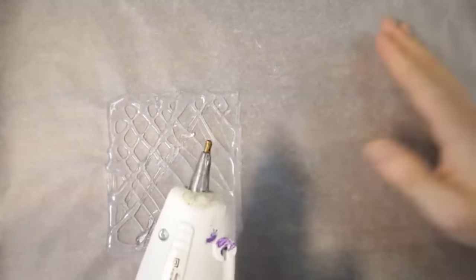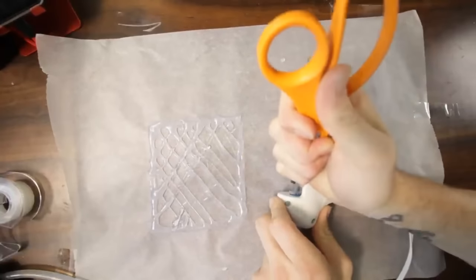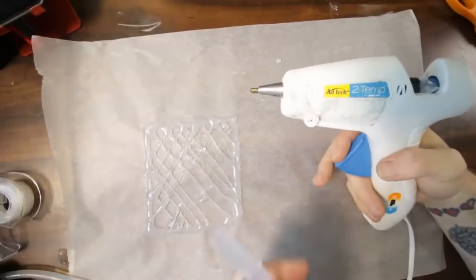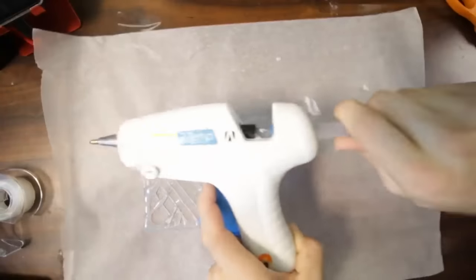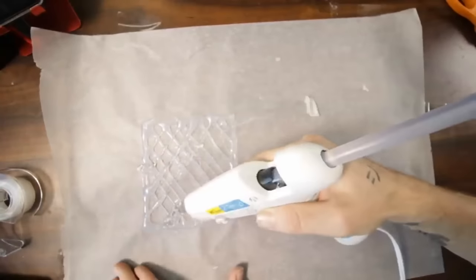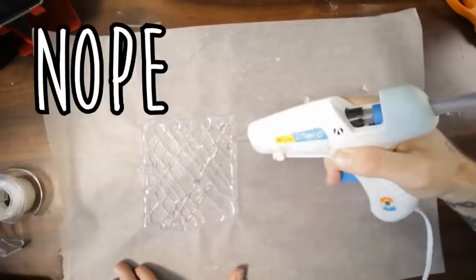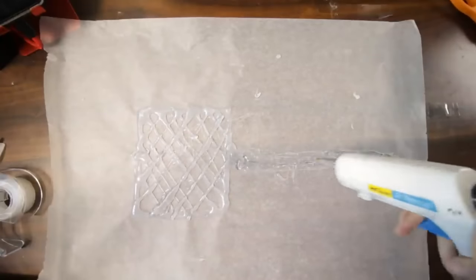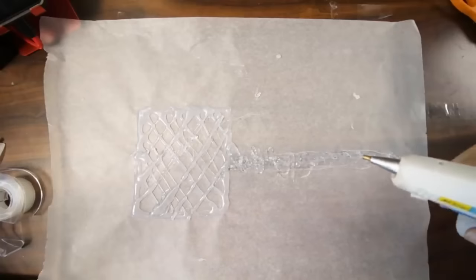I believe in you! Okay, what the heck is going on with this thing? Work! Maybe I have to try and get the old glue out of there because it's not working. Oh, got it out. I'm just gonna have a bunch of these half ones laying around from now on. Okay, let's try this again. Oh my god, this works so much better. I think it just gets stuck and then it's like, nope, I'm good. I feel like this handle is gonna be so floppy. I'm gonna go ahead and finish this handle off. That way I have a better grip on this fly swatter than I have on my life. Empty it all out on there.